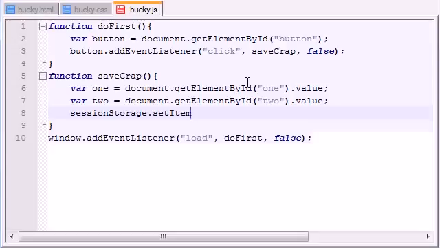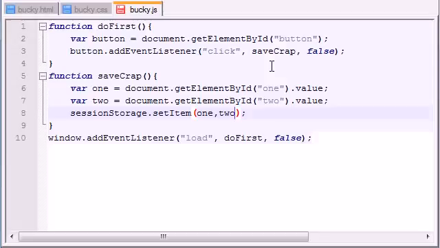Now, usually whenever we have methods, or functions rather, I guess they're called in JavaScript, that we don't usually see, we're going to need to build them ourselves. But this function is actually built into HTML5. What it does is it takes 2 parameters, in this case 1 and 2. It basically creates a variable that the user is going to store.